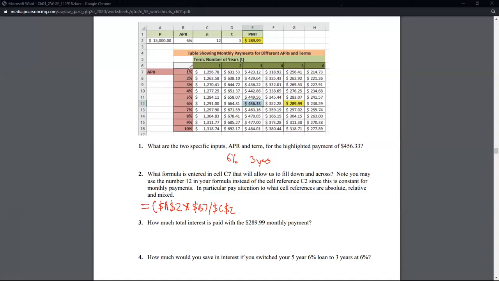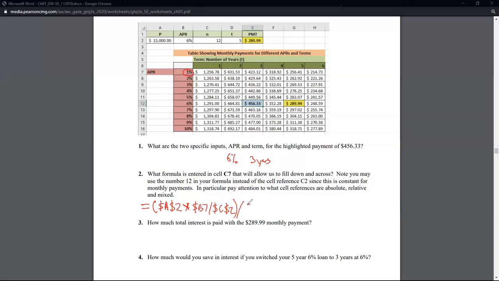So this is the B7, which we only want to be using the purple numbers, which means we only want it moving up or down. We don't want it moving left or right. If we don't want it to move left or right, we can't change the letter, which is why the letter was cashed. Then again, the divided by, this was the 12. We don't want this one moving down or right, so double cash. Close the parentheses. Then divided by.